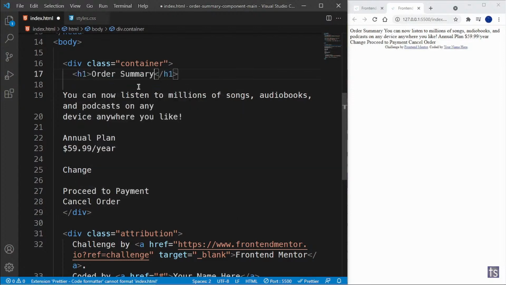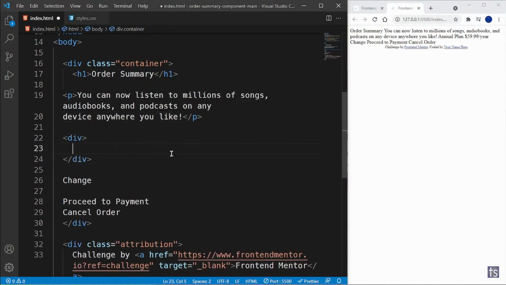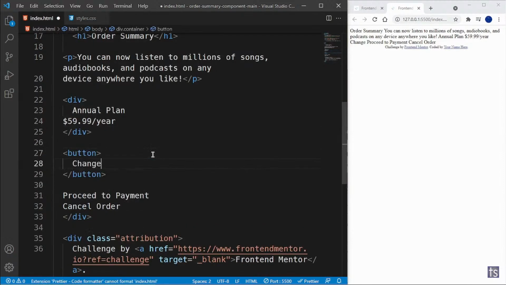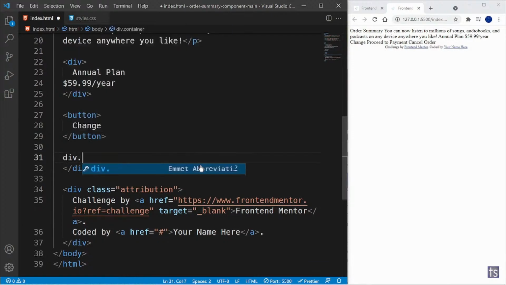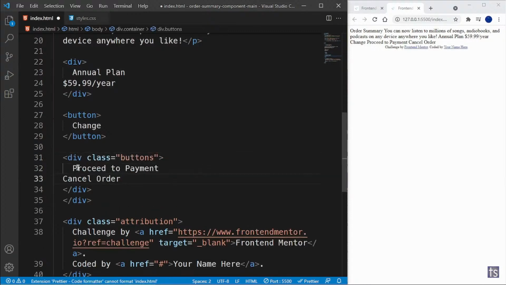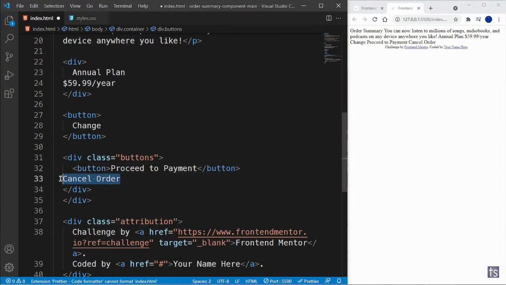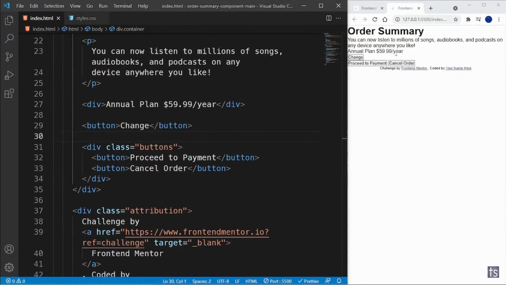So I'm going to cut it out and place it inside an h1, and then I'm going to grab this, cut it out and place it inside a paragraph, and then grab this once again, paste it inside a div, and then grab this, cut it out, add a button. And of course this is a button, but these two are buttons, of course. So I'm going to grab a div with a class of buttons like so, and then cut this out, place this inside a button once again, and then this inside another button like so. Okay, so I'm going to save this, and it should reset a few things on the screens just like that.